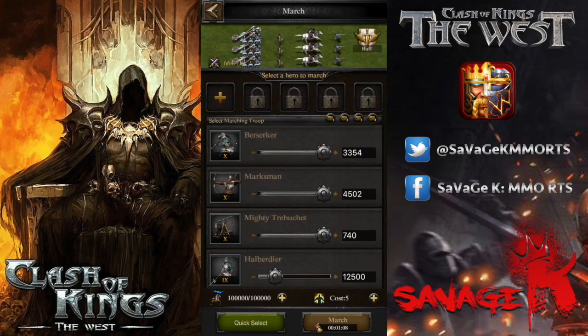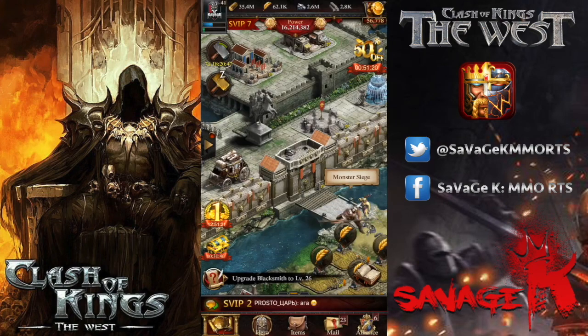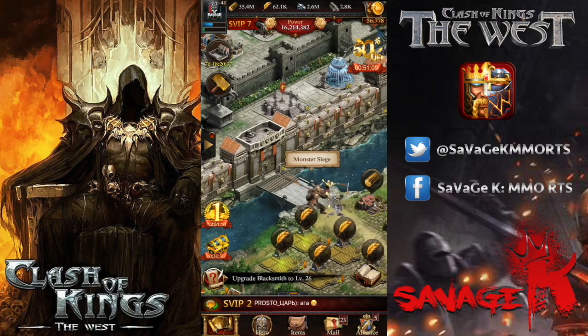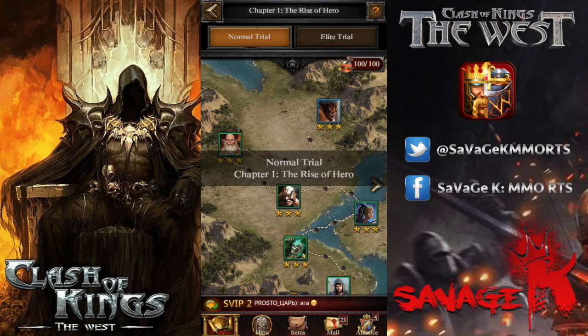Now there's a big difference between the COK and the COK West heroes. In COK there is the Heroes Trials, but here in the West you can actually get to use your heroes in this Heroes Adventures Monster Siege. There's currently only 2 chapters out for the Hero Adventures. Chapter 1 is the Rise of the Hero, and Chapter 2, the Adventure and Ruins.